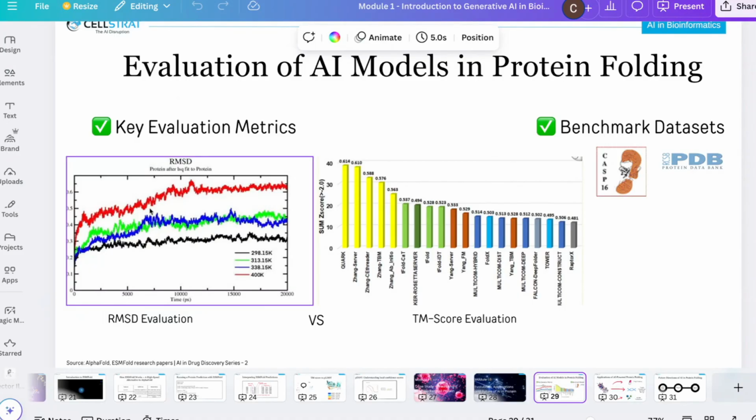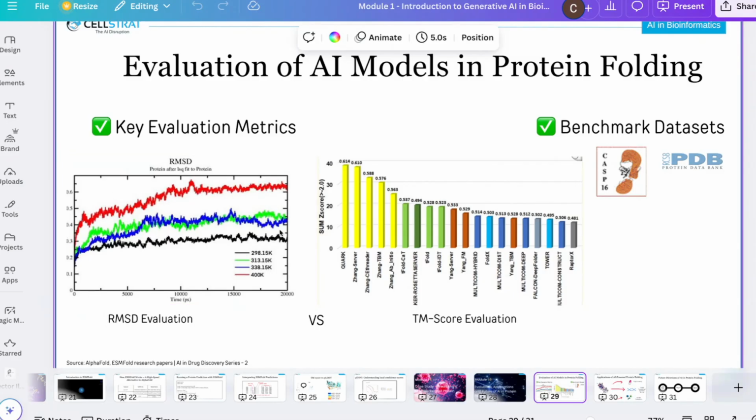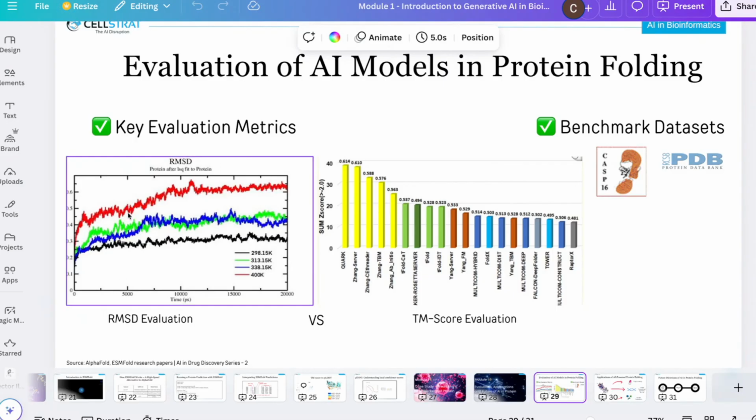When you see here, the red trend line shows a high similarity, going from 0.3 to 0.6, whereas the black one, at 298.15 K, shows very little deviation, whichever protein is actually fitting that particular reference protein better. So you can say that through this particular graph, the red trend line of that particular protein sequence is highly reliable.